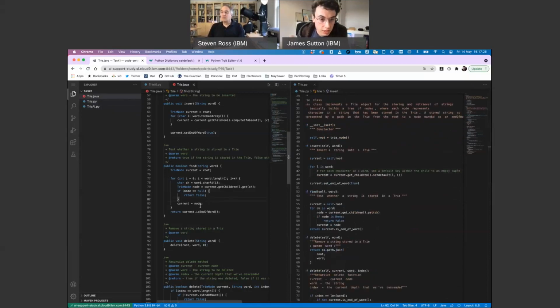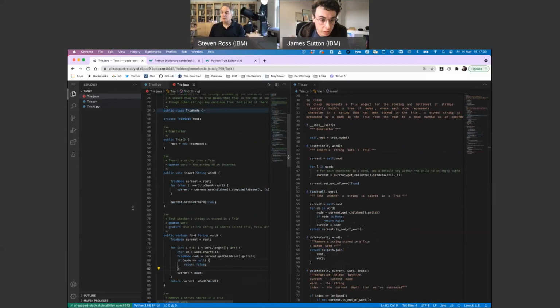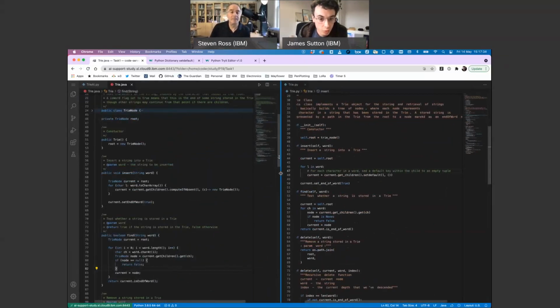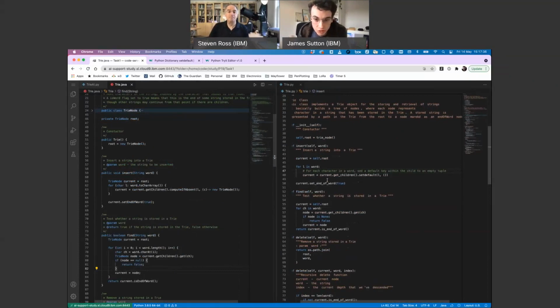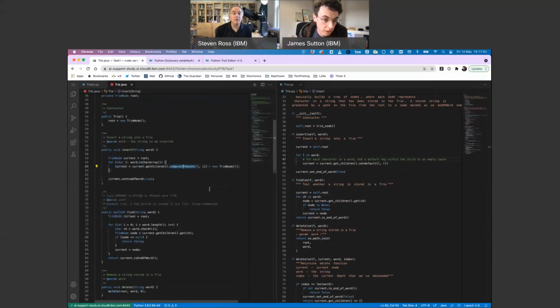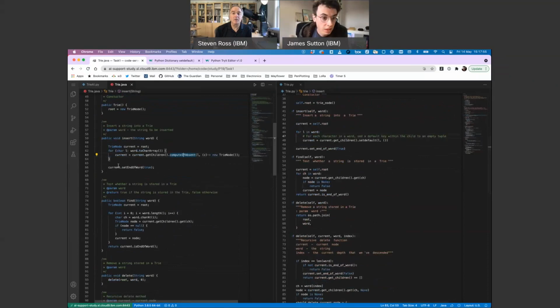Right, so is that actually what this thinks it's doing? I just want to clean up. Basically, I'm trying to go through, work out what the Java is trying to do, what the AI version thinks it's done, and just see whether it's doing the same thing. So computeIfAbsent, that's a bit more explicit, and it's basically doing the same thing. Okay, so it's saying for each character in the word, do that. Cool. current.set end of word, true.